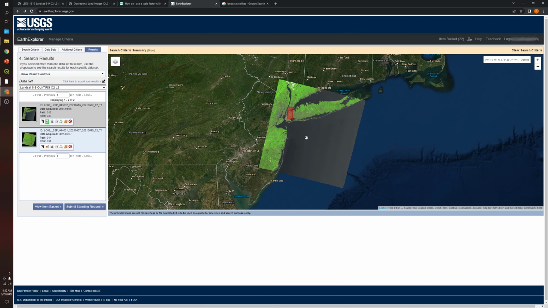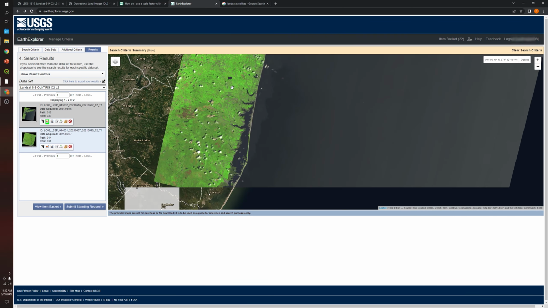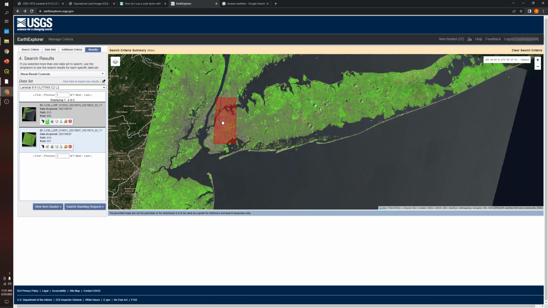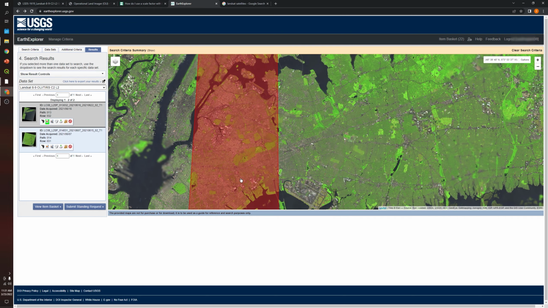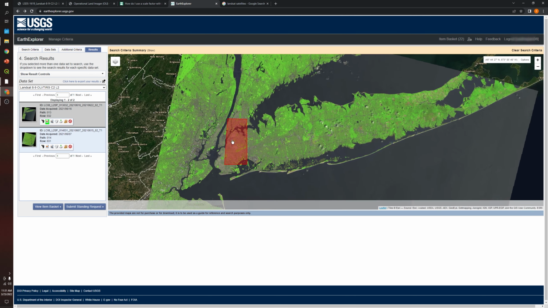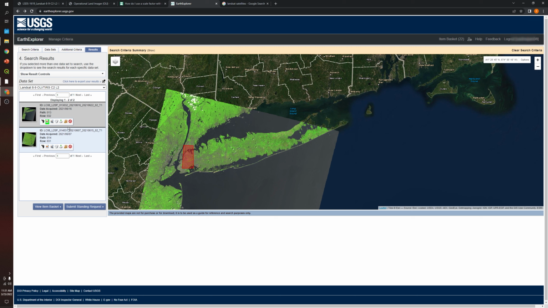As you can see, the image overall doesn't have too many clouds. There are some clouds over here, but in the polygon that I selected, I cannot see any clouds, so it's good. There are some clouds over here, a few of them.